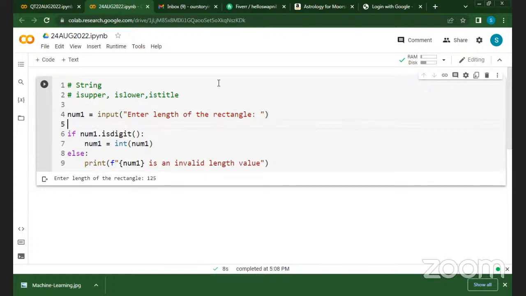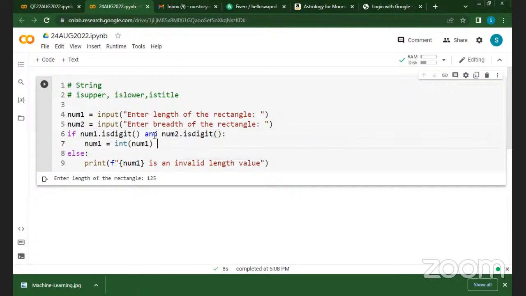Now let's take the same example of finding area and perimeter. So I'm going to say num2 equal to input, enter breadth of the rectangle, and read it as num2, correct? Now here, if num1 is digit and num2 is also digit, and if one of them is false, the entire thing will become false and you won't be able to get into the if.